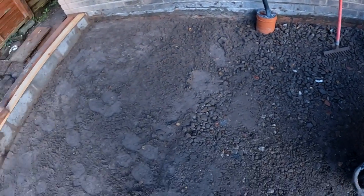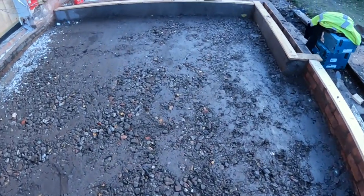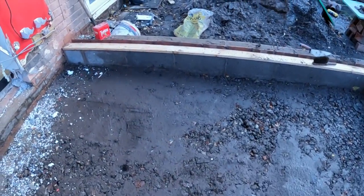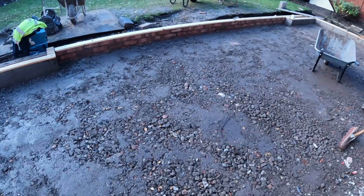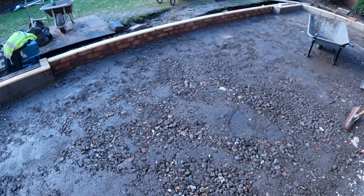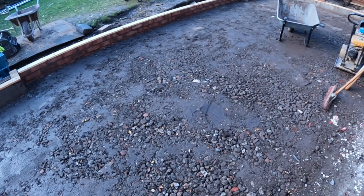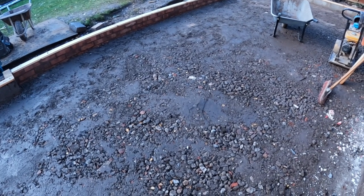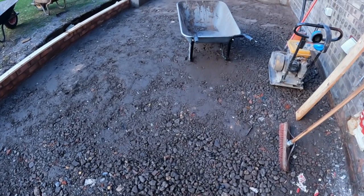So yeah, I'm on with the blinding. I'm going to get the rest of it blinded today. Insulation's getting delivered tomorrow, but we haven't been given a time. So a big wagon's bringing that. Not sure when. So I'm not booking the concrete for tomorrow, just in case. Because we need this concrete to be going in about 2:30 at the latest. It's going to take a good 30 minutes to get it in, and then probably an hour, hour and a half to get it levelled between us.